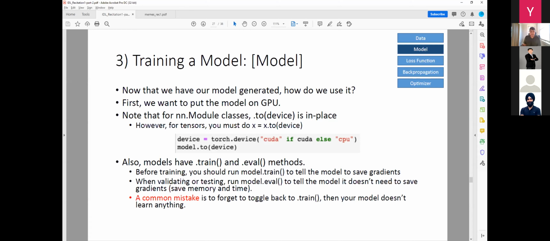When validating or testing, we run model.eval. What it does is tell the model that it doesn't need to save the gradients, and that saves memory and time. A common mistake is to forget to toggle back to train after. You'll run one training pass, then a validation pass, and then forget to turn it back to train. In that case, the model is not going to learn anything.